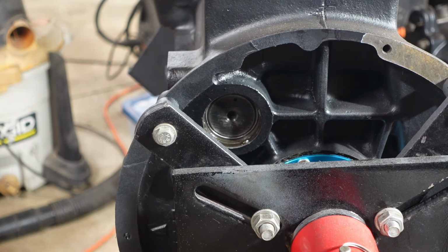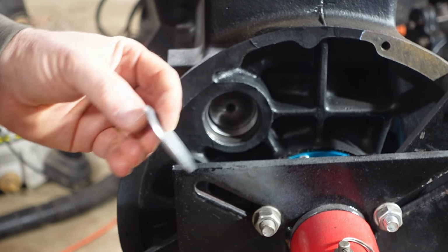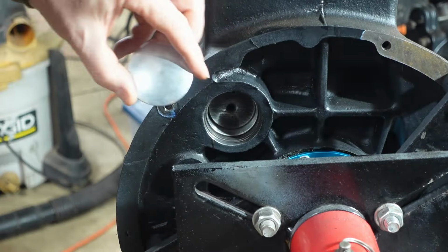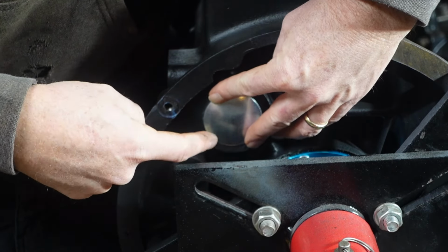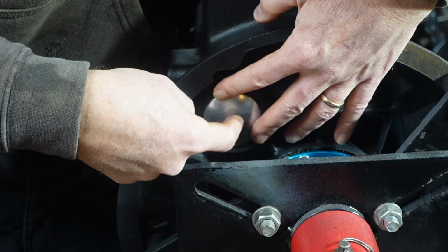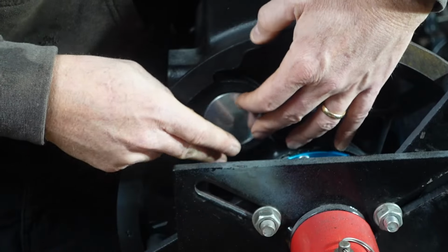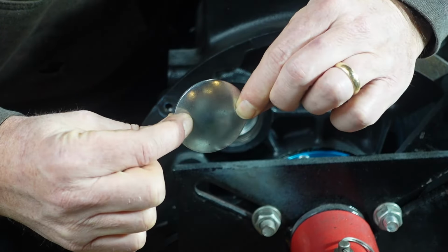So the way this works, you got this dome here, and you can kind of see, hopefully, that it's a concave convex dome, not a dish, and that's going to fit inside the recess in here, and there's a little lip that goes in, so it can only obviously go in so far. So I'm going to put sealant around the inside of that, come at it like this and get this thing in there, and then drive it home so it seats. Then taking a socket and an extension so I can clear this engine plate, I'm gonna smack kind of in the middle, not completely in the middle, and try to dish it out. As that pushes in on the center here, it's gonna splay the edges out a little bit, and it's gonna kind of flare it, and that's gonna help make the seal. So that's what we're going to try to do.